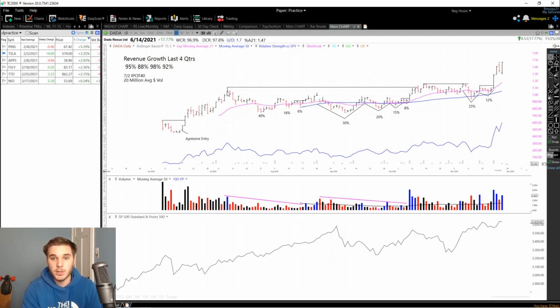And then you can see it starts correcting, forms its primary base here. And you can see that the S&P 500 really takes off in this time while it's kind of still forming out this base. And then the stock market starts to correct. And this is where it gets interesting because DADA actually increases during this time. You can see that reflected in its relative strength line. And also during this time, you can see it actually forms a higher low right here, while the overall market, the S&P 500, forms a lower low, which once again is a sign of relative strength.